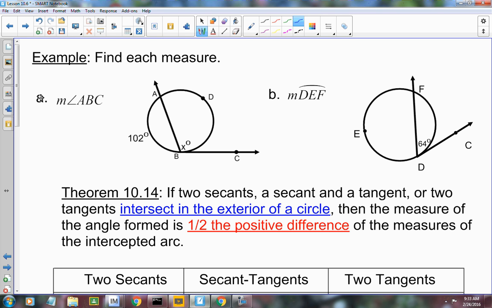In this case, we want to find the measure of angle ABC, which is this little angle right here. Now, I give you arc AB, but this angle is half of arc ADB. Can I find arc ADB? What am I going to do? Okay, I'm going to do 360 minus 102. Okay, and that gives me, what, 258? Is that right? And so then that angle is going to be half of that, correct? So I'm going to take 258 and I'm going to divide it by 2. Okay, if I take 258 and divide it by 2, I get 129.